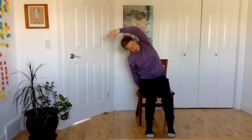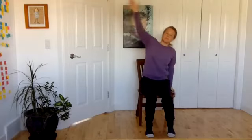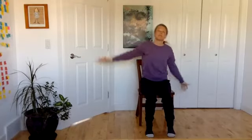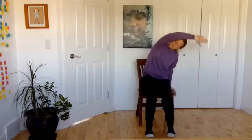Feel the distance growing between your waist and your armpit, the movement through your shoulders as breath starts to trickle into all these corners. And pull yourself all the way back up. I like to feel sort of the tallness in through my rib cage after some of those moves.